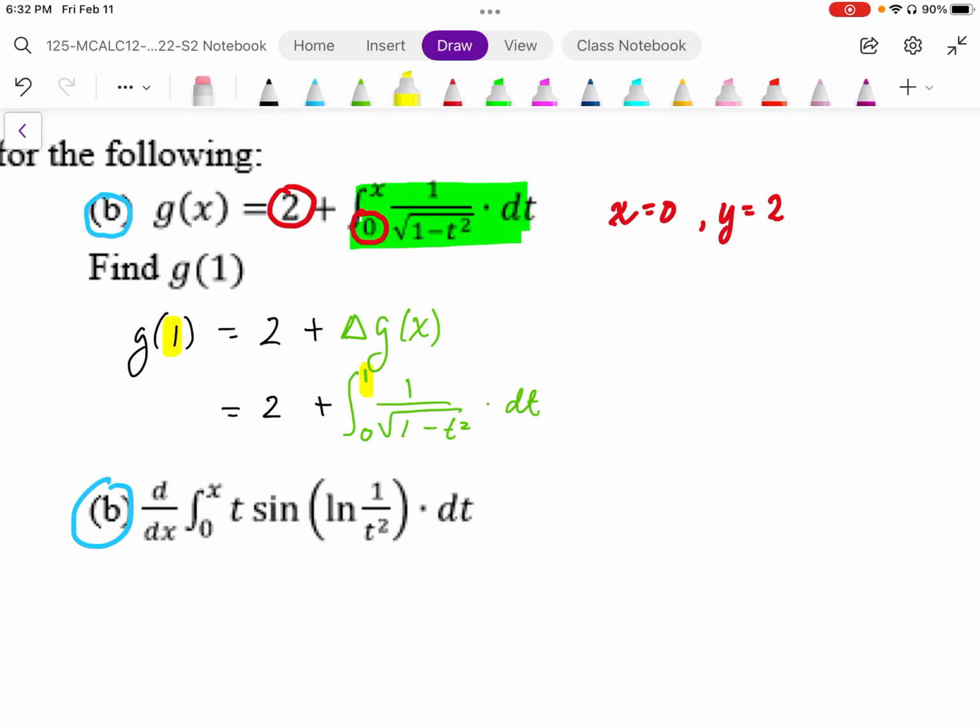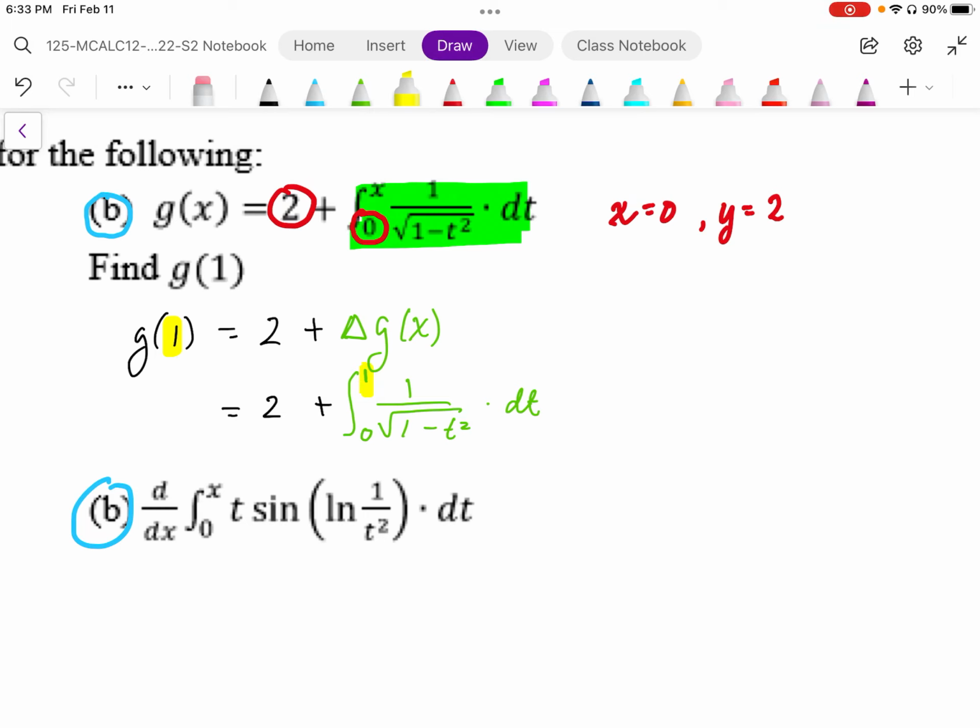In example 4b, what we're doing is we're going to use the fundamental theorem of calculus to calculate coordinates. The way we do this is we're going to use the integral to work out the displacement. So the integral in green here is going to give us a change in x. Now, to be able to work out a coordinate, we need to know where we're starting.